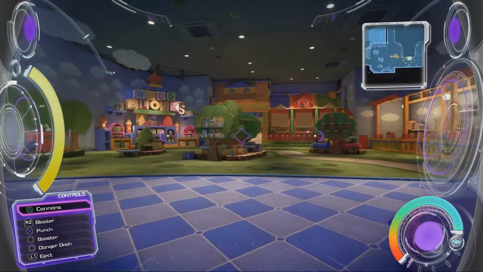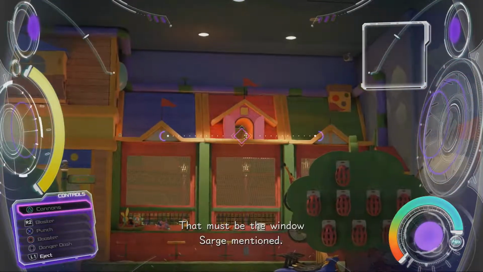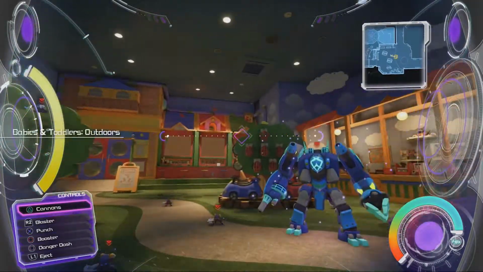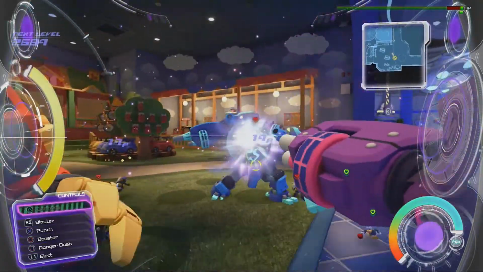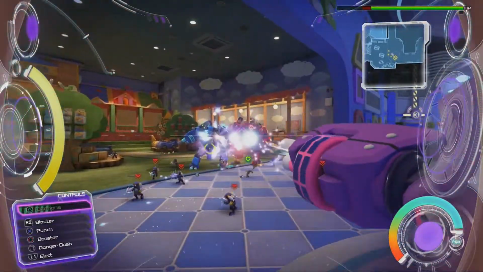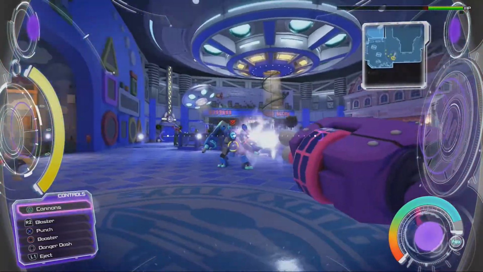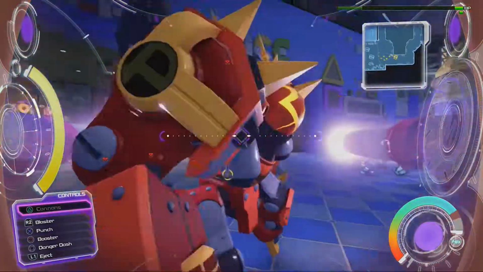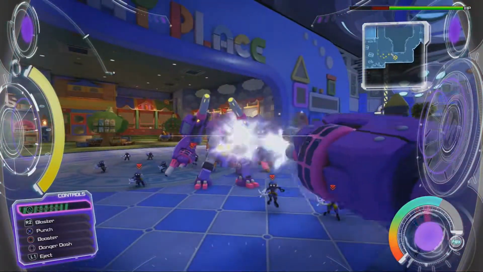Was it the play place? I think it was in here, right? Sora, look! That must be the window Sarge mentioned. There we go. Okay. Yep, I thought I would need this. Point blank range. I forget that point blank range misses, dang it. Back up. Alright, he's down. Good. Nice, there we go. Point blank, baby.